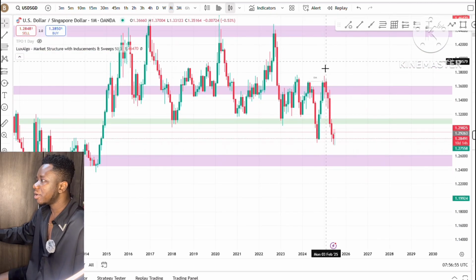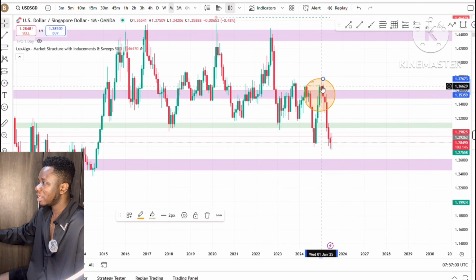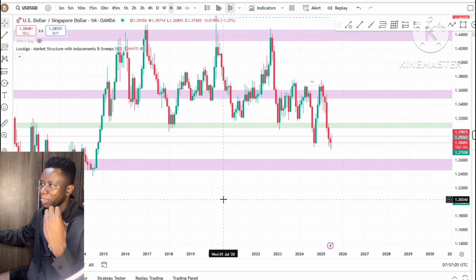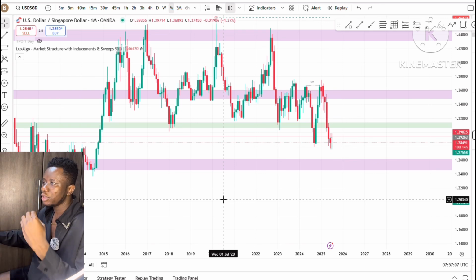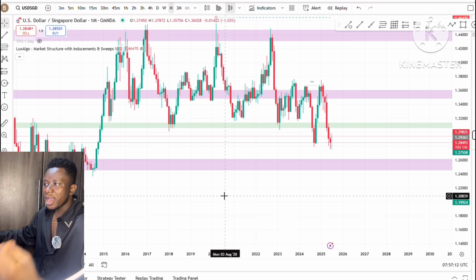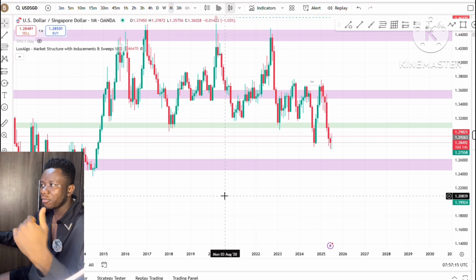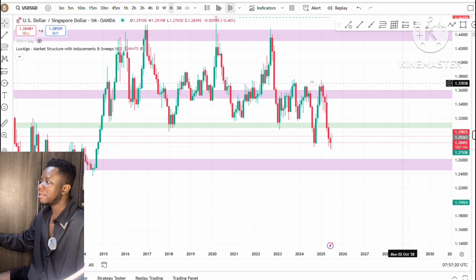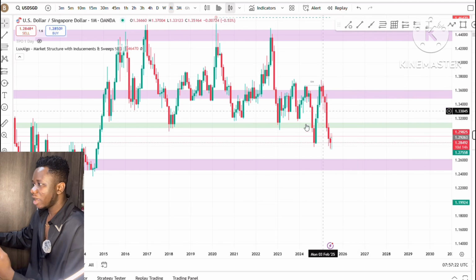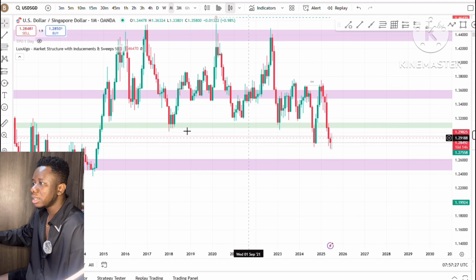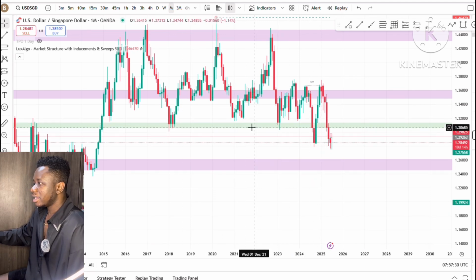In the monthly time frame, you can see price created the same again, an evening star candle formation. Evening star candle formation is a candle pattern where you see whenever a reversal is about to happen, or bearish and bullish engulfing candle, or bullish and bearish harami. You understand? So we have the same, and also price breaks below the monthly support area.